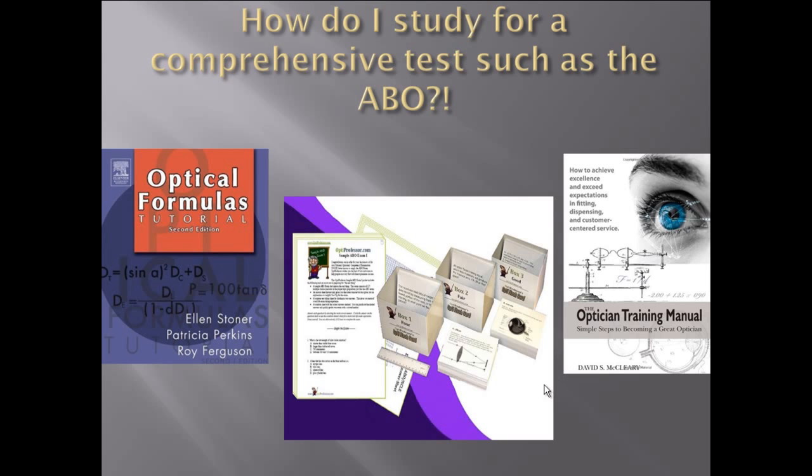And then, if that's not enough, you always have to consider how you learn. There are companies out there that produce learning systems such as note cards and sample tests that you can use, maybe a week or two before you take your exam, so that you can have an idea of the time it takes for each of the problems. Now, the ABO exam runs about 2.5 hours and is about 125 questions long. So it's important to know how fast you can do these questions so that you don't run out of time by the end of the test.